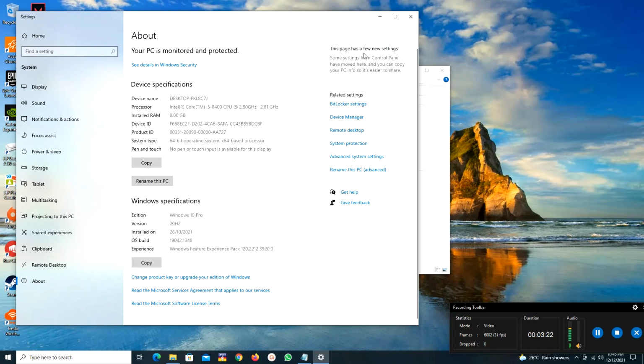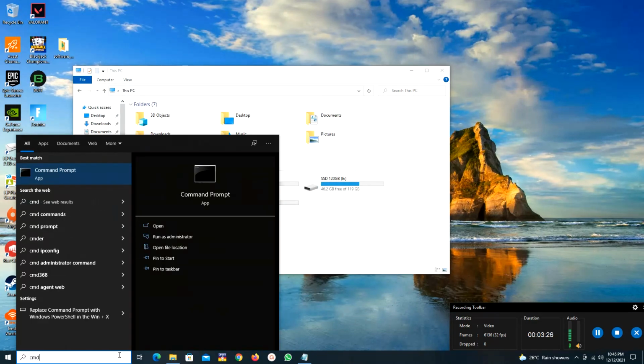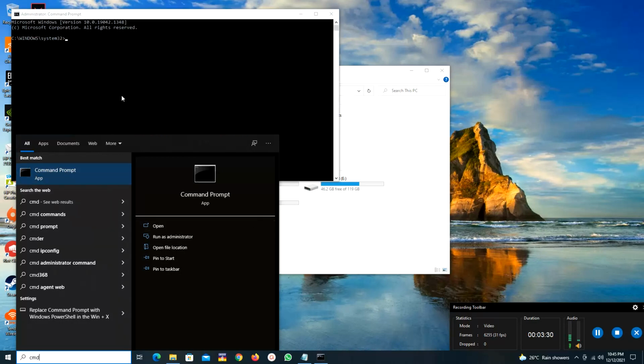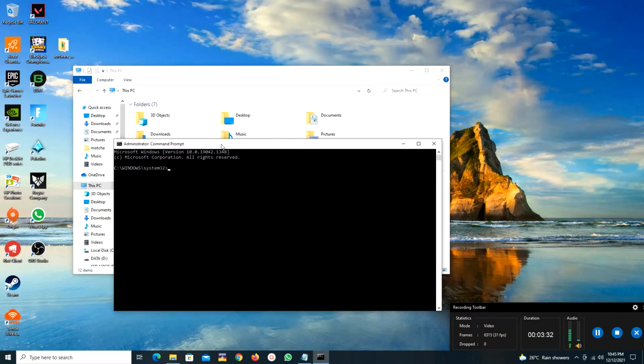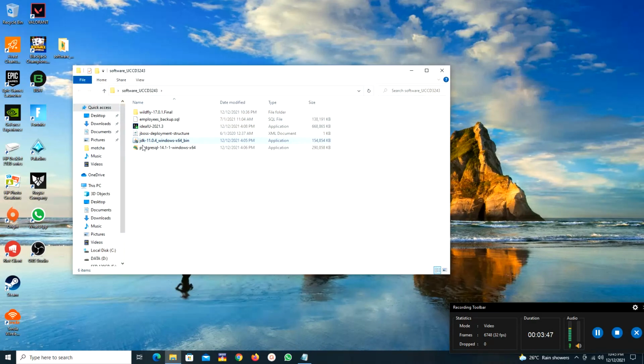We're going to test now whether this JDK 11 is the default one. We bring up the command prompt, run as administrator, and I just have to type this command, java -version. That's it, 11.0.4. Done.